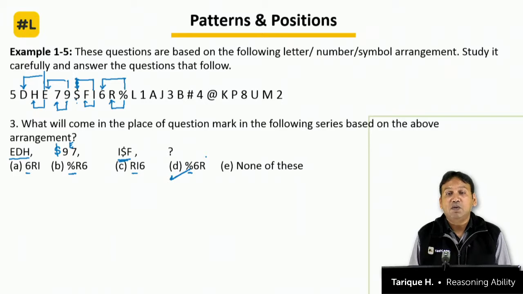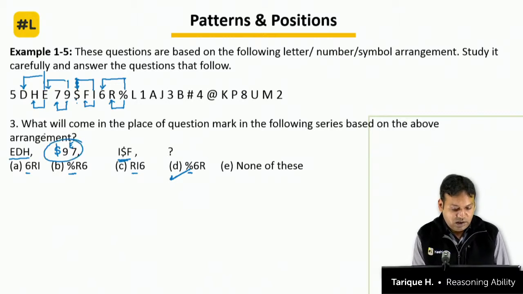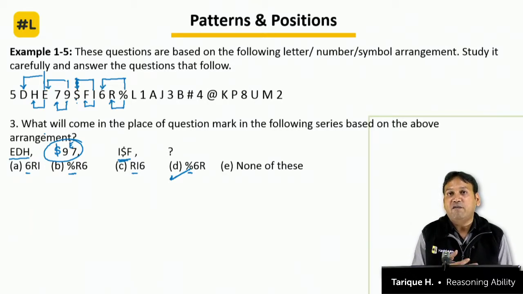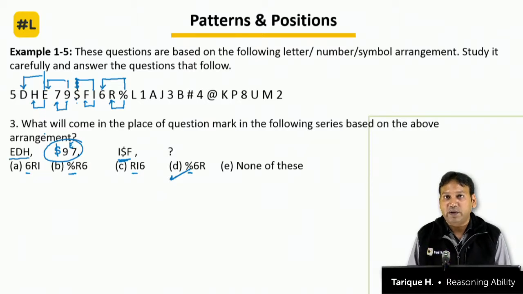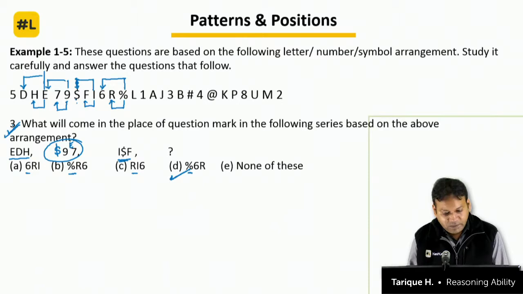Basic idea is to look at the pattern and see how we are going forward or backward from the pattern. Some confusion is there because of this missing letter here, which is creating a little confusion in this question, maybe because of some kind of a typo error. But to understand how we go ahead with these questions, look at the pattern, how we are moving from one letter to the next letter, and based on that pattern we try and solve the question. So that's how we go about question number 3.